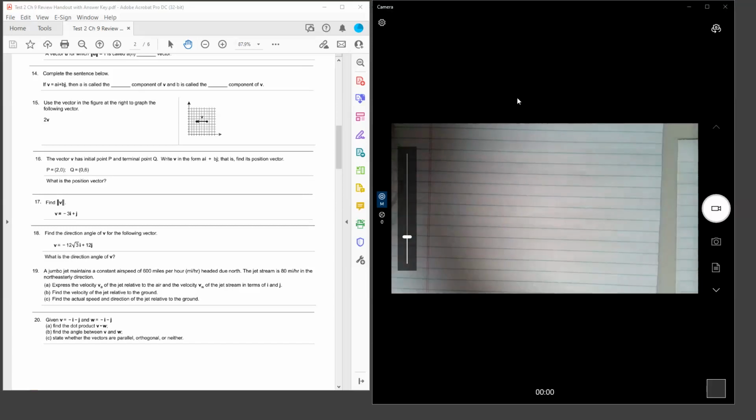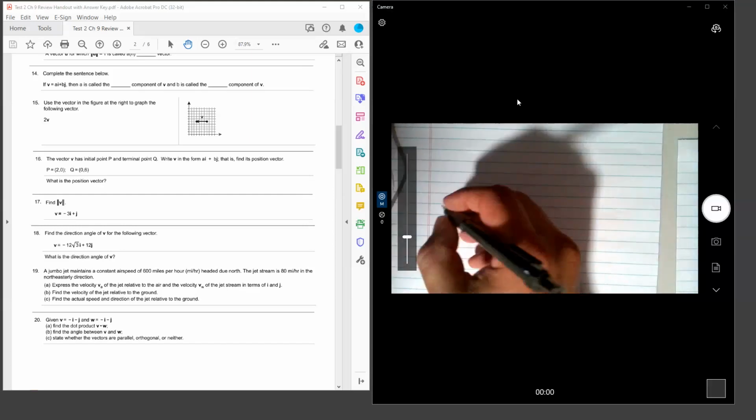Which kind of makes sense. From the real world situation, when you drive your car and you get a gust of wind pushing you from the side, your car tends to move a little bit and you need to adjust your wheel so that you keep in the lane. This is the situation that's happening here. We have an aircraft that is flying north, but there is a jet stream of air that's pushing northeast. That's going to make the plane veer a little bit from its path, and it's also going to affect its speed. So let's go check that out.